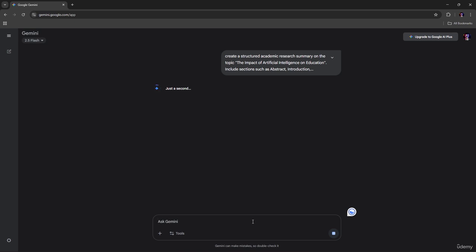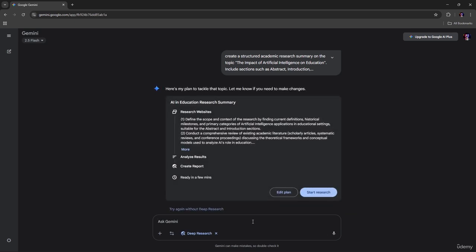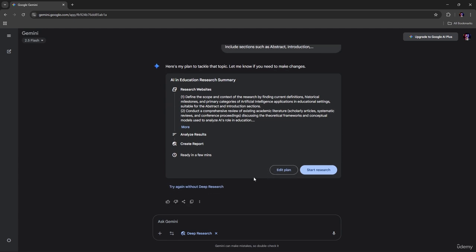relevant points. For example, here's the plan to tackle that topic, and here we have the output.